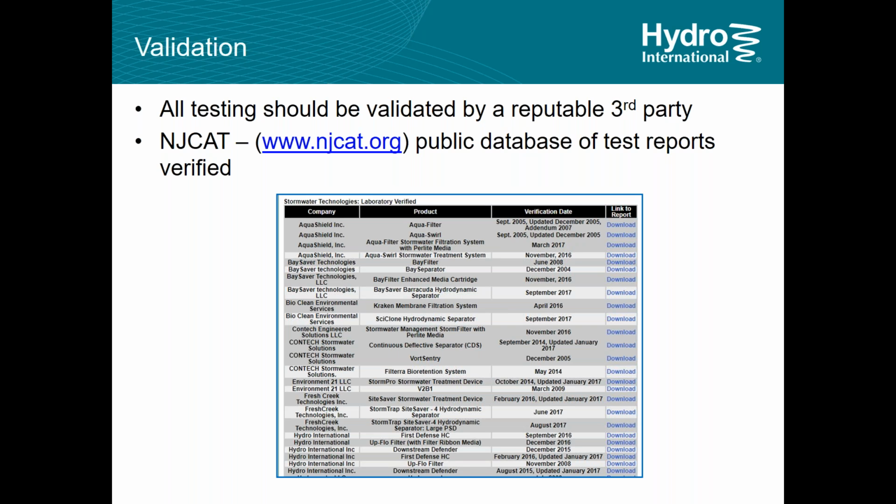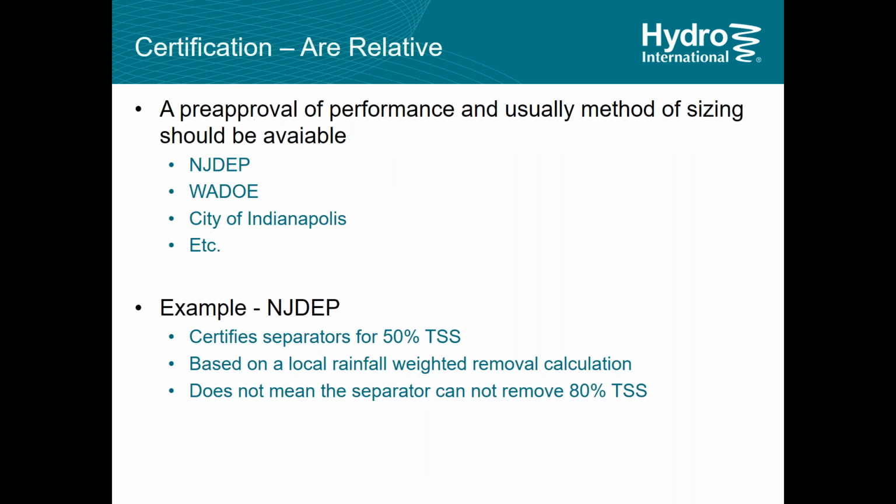But what we like to do also is every now and then we put a lot of data into a company like New Jersey Corporation for Advanced Technology, and they will look at the test and validate it. They will often supervise it and produce a database of third-party verified test reports. And you can go to the njcat.org website and pull a lot of these reports for yourself. This is a great way of going back to the source data and just checking that maybe a data sheet you've been handed has some origin in reality, or some origin in a valid test.